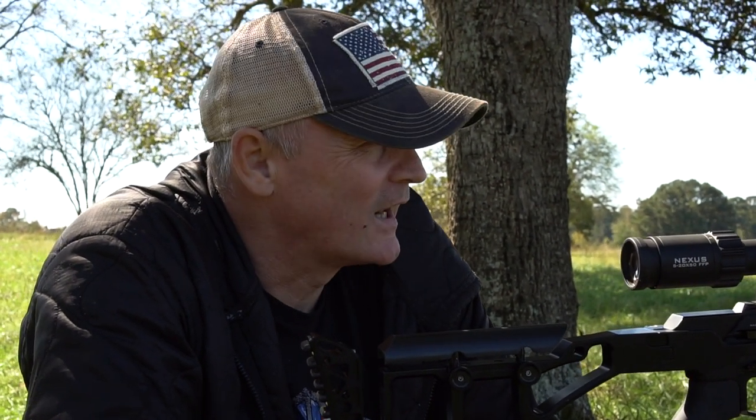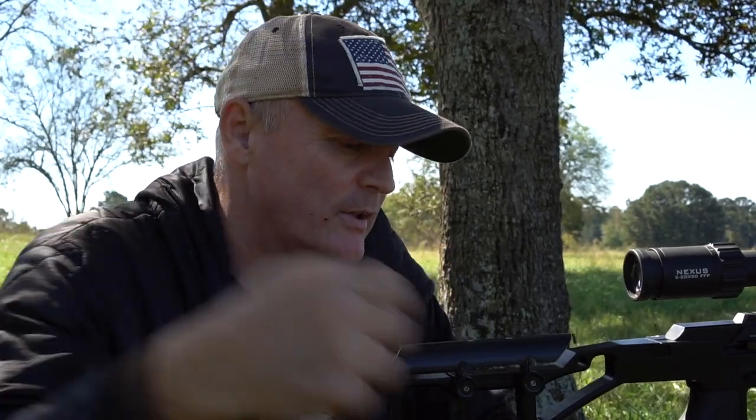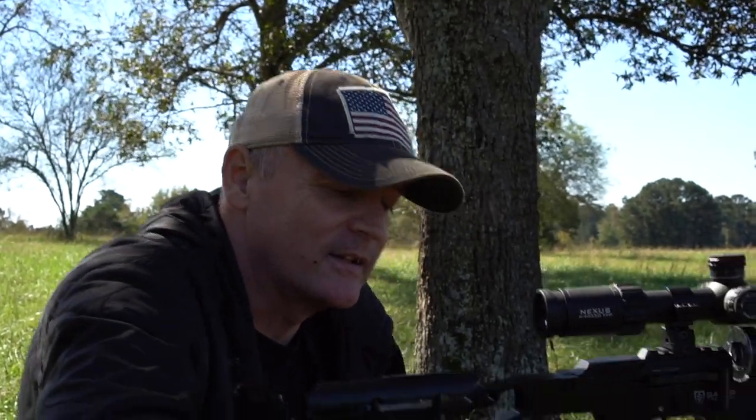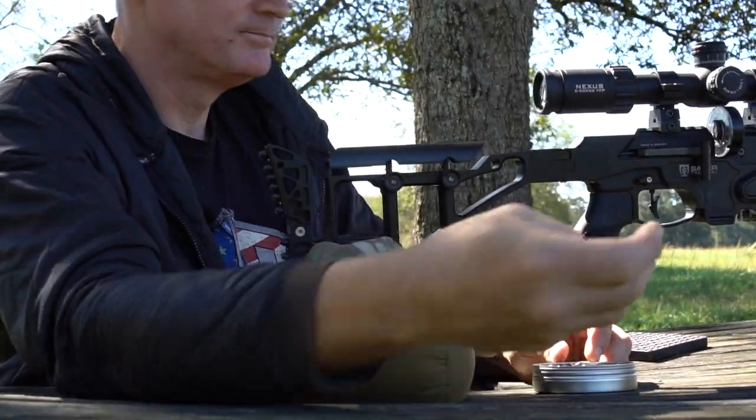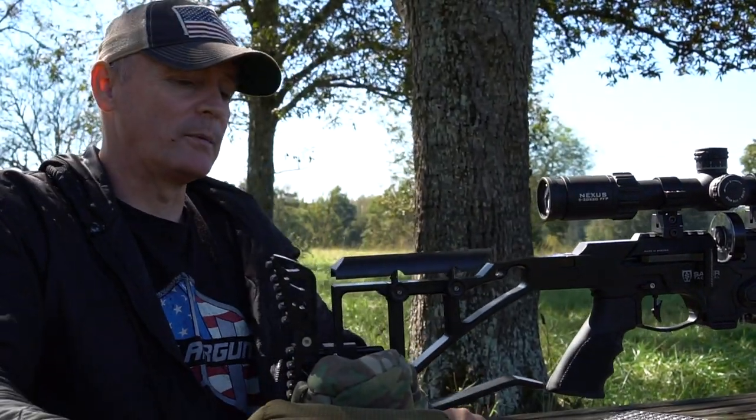Just going to show you a little behind the scenes of what we're doing here with the Iraq Vet 8888. I got a Firebird down there at 50 yards. I got the Crown Mark II here in 30 cal, shooting 30 cal hybrids. Take a look at these guys right here. Take a look at that hybrid right there. That is awesome. So we're gonna see if we can shoot one of these Firebirds here.